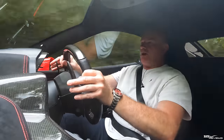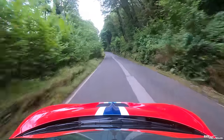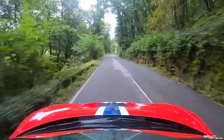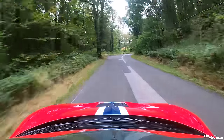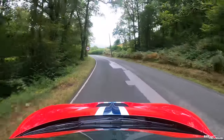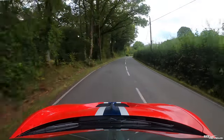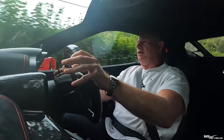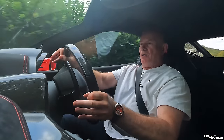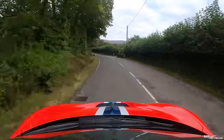Joining us now driving the 458 Speciale — another car ticked off my dream car list. Thank you very much again to the owner of this stunning 458 Speciale; it's a true wish list car. This is launch spec and the perfect configuration for this car. It looks absolutely stunning, especially in this light. I'm currently driving in sport mode, so I can give you a comparison between sport and race mode, and we've got some fantastic roads here in Wales.